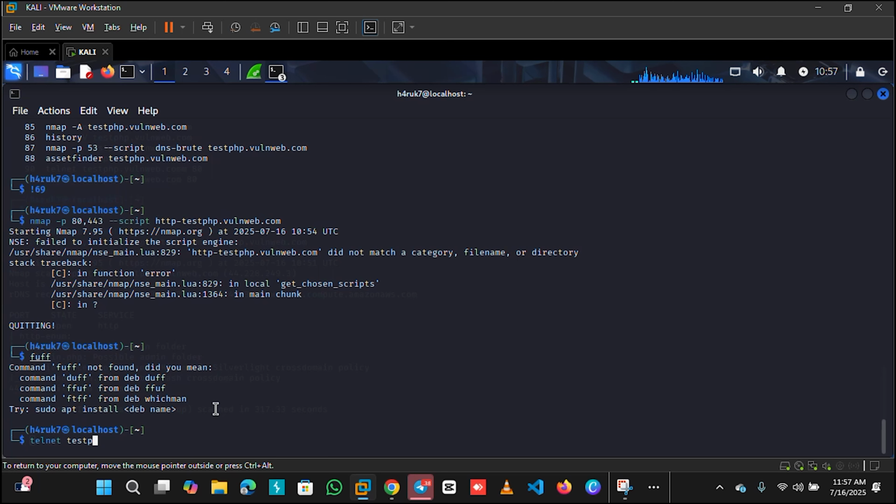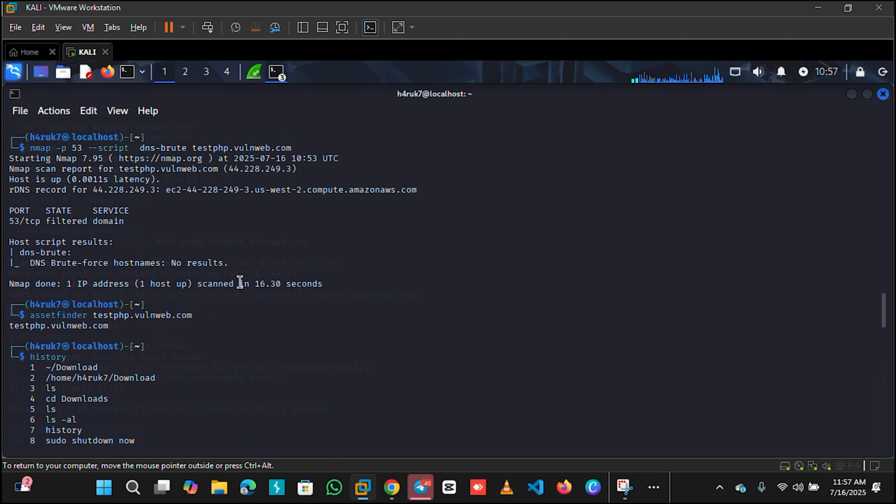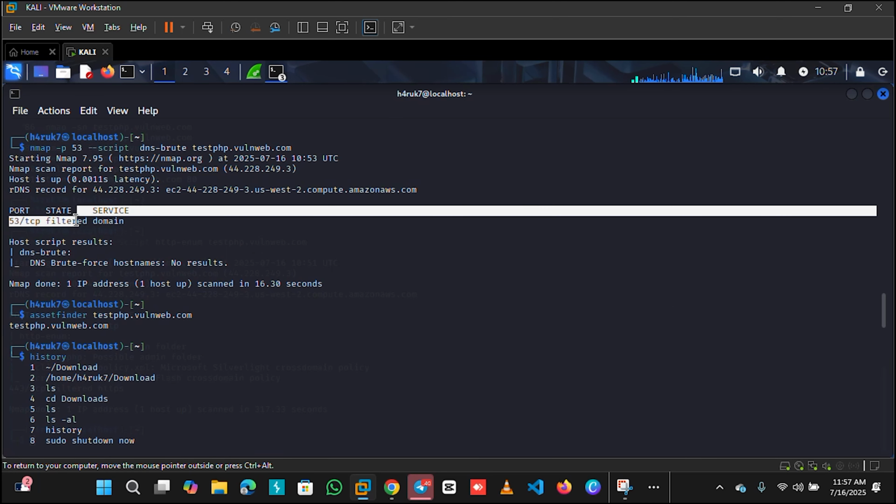Test php dot vulnweb dot com, port 80. So we discovered while we were scanning that some particular services were open, and some were filtered. As we can see here, host is up, port 53 is filtered.